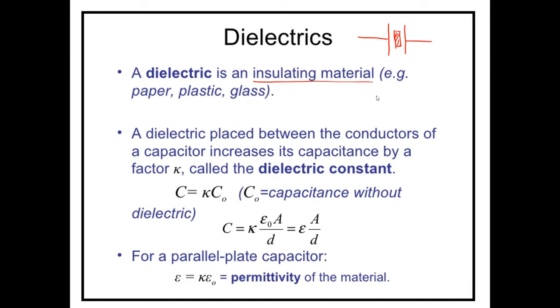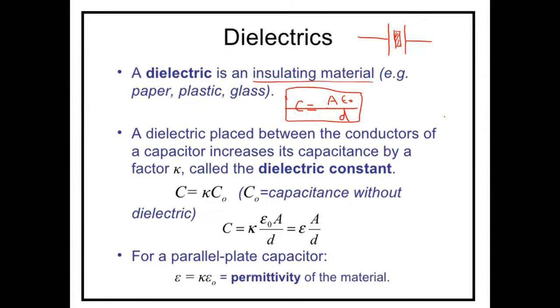Am I right? Yesterday we saw this information. When you put any dielectric material in between the plates, it will increase the efficiency of the storage of the charge. So we are just going to use the same equation. What is the equation of the parallel plate capacitor? My parallel plate capacitor is A multiplied by epsilon naught divided by d. We studied this equation yesterday.